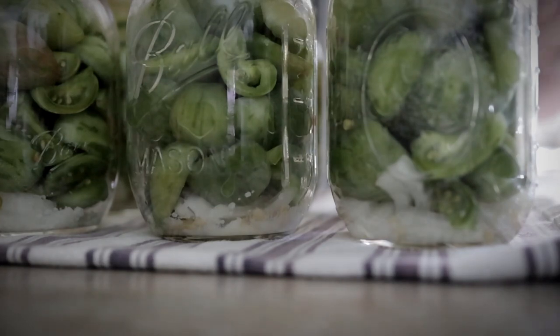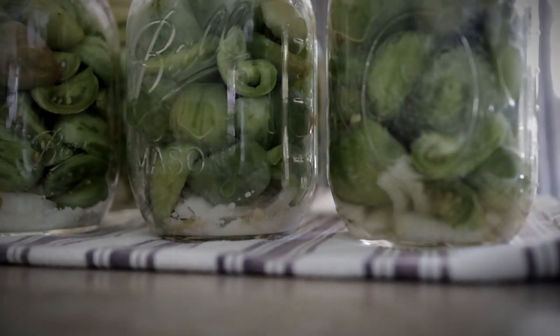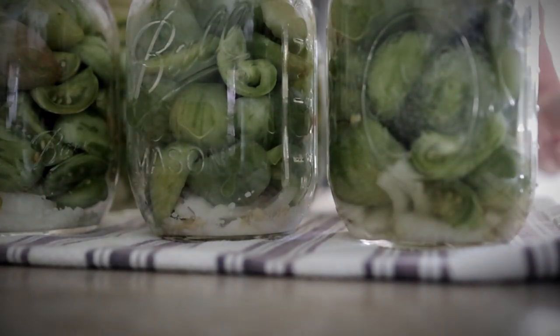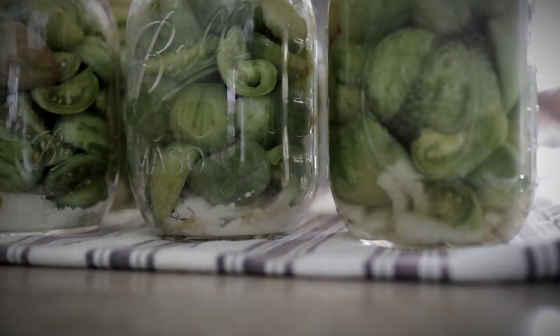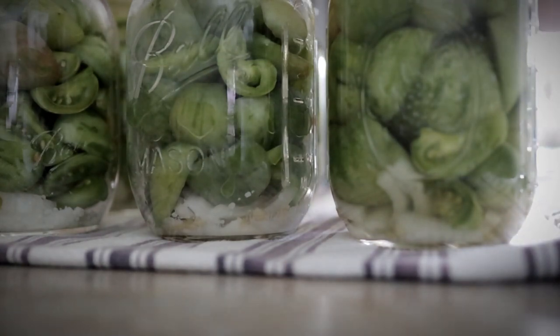Because once I remove the air bubbles, generally what's going to happen is that level is going to change a little bit, because the space that had air now doesn't. And so your water level, your liquid level, is going to lower down.